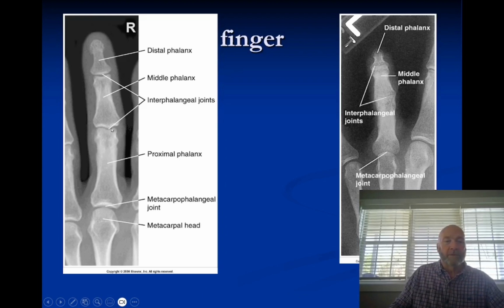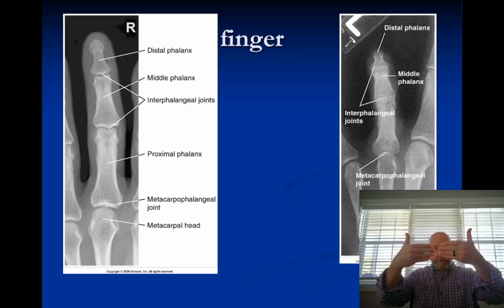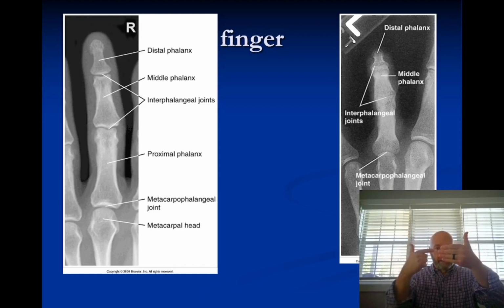Are the joint spaces open? If the joint spaces are open, that means your central ray was parallel to the joint space. This is a concept that a lot of my students struggle with: the relationship of the central ray to the joint space. In order to visualize the joint space open, it's like this. You can see through where my hand is here, because your line of sight and my line of sight are matched up and they're parallel to this area going through that space. So that's parallel to the joint space.